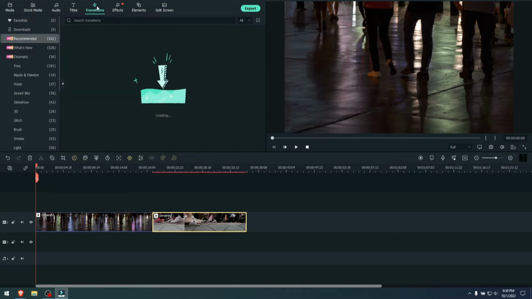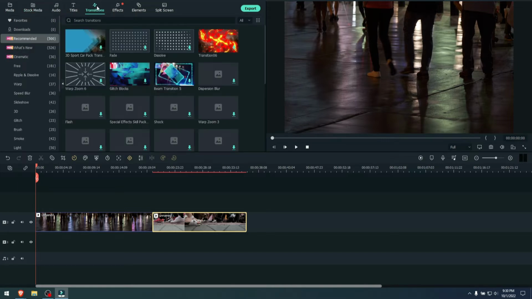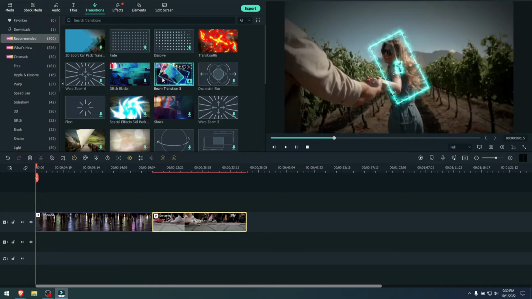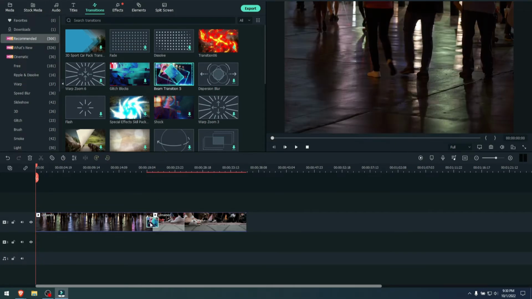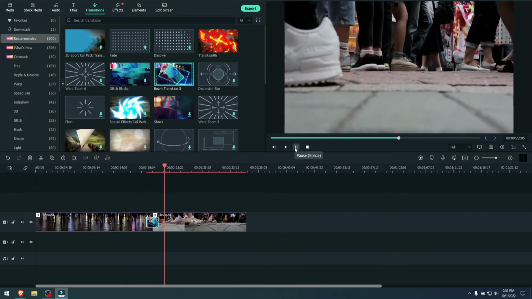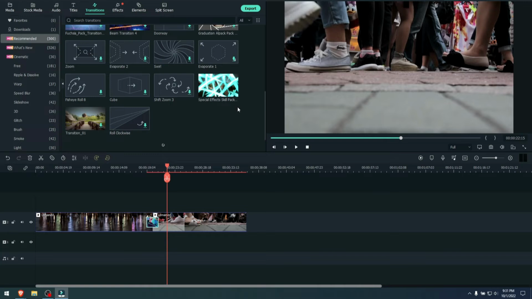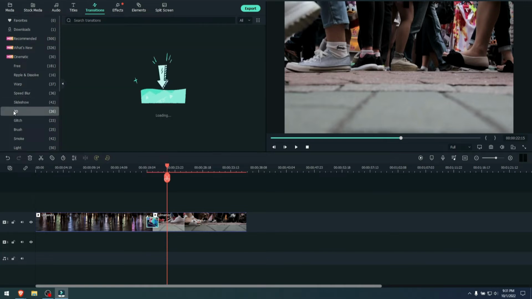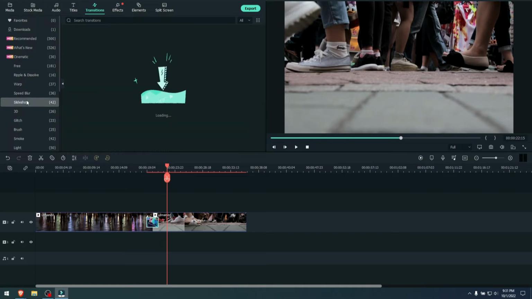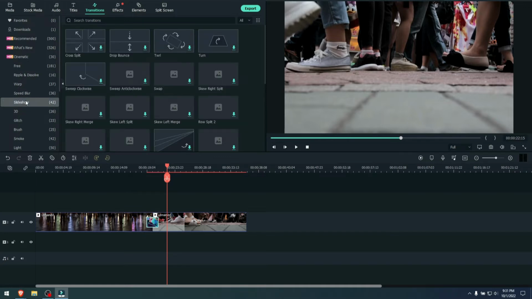And you go to transitions that it just suggested us. You can go right here on the side, right as you see here, and you can get any of the transitions you want. Let me pick this one, beam transition. As you see, you place it on the middle of them, and let's see how that looks. You click OK, and that was a very beautiful transition. And you have many more here. You can go to 3D, then you have other transitions here you can download, slideshow style, and many more.